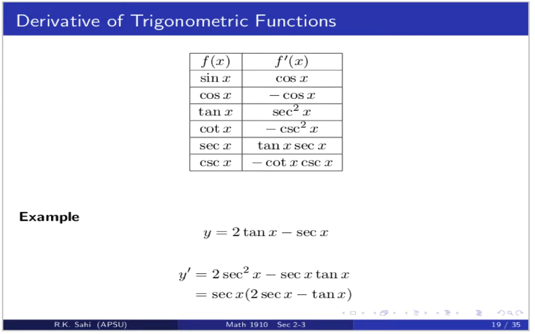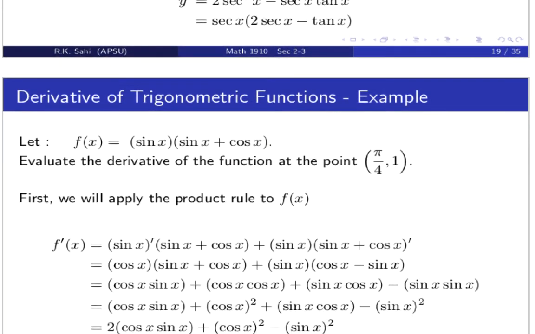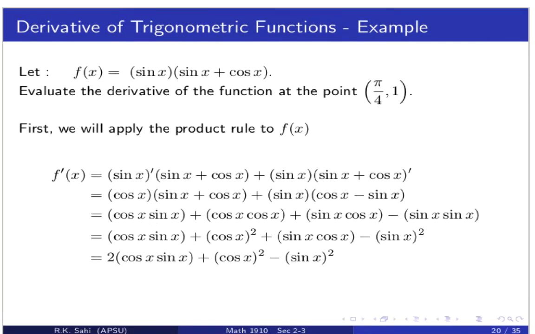Now let's go ahead and find the derivative of another function. And this time we can also evaluate the function value at a certain point. So if you're given a function sin x times sin x plus cosine x, clearly it's a product of two functions, sin x with sin x and cosine x. And we would like to evaluate this derivative at a point pi/4, 1. Now we could have multiplied and then done the work, but then it will involve certain other rules which we have not yet learned. So this will help us to practice our product rule and then derivatives.